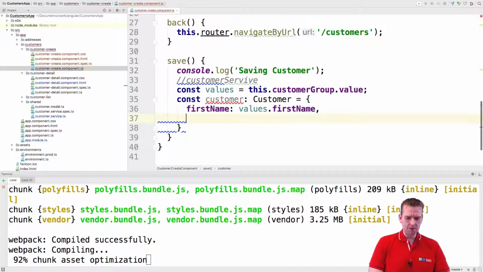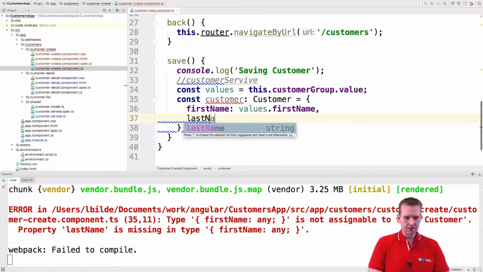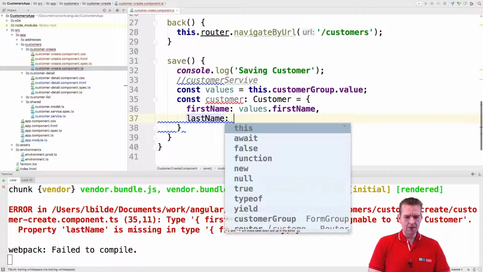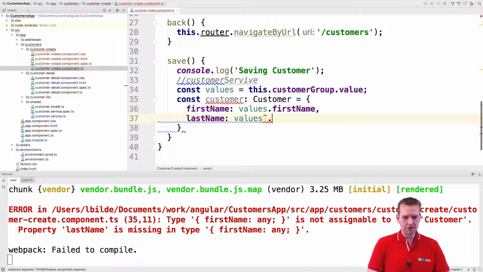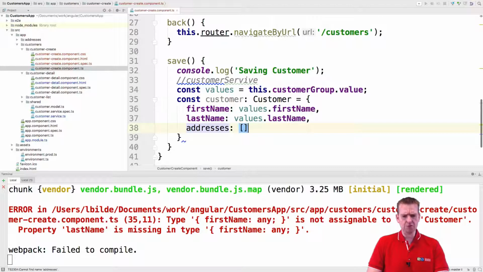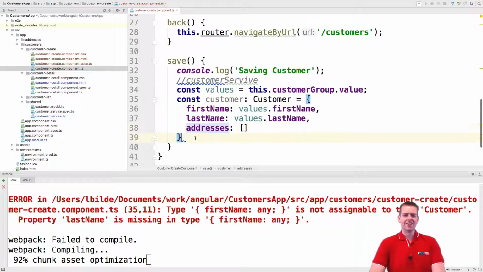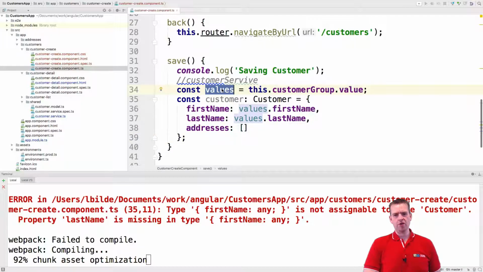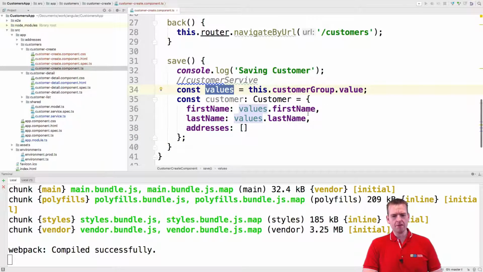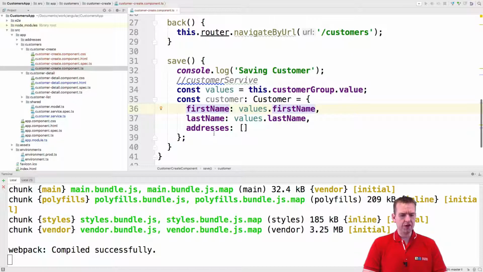Then I'm going to do a comma and I'm going to do the last name. You see I get an error here. It says you need to have a last name and a first name, and that's going to be values again .lastName like this. There we go. I'll do a comma, and then the last one I need is addresses. I think that's the name I had. There we go, and that's just going to be an empty array right now because I didn't fix that yet. So now we've created a representation of the customer from the values that we are getting from the UI. Now this might work, and we might also have to do a conversion later on with a toString, but let's just see how far we get right here.